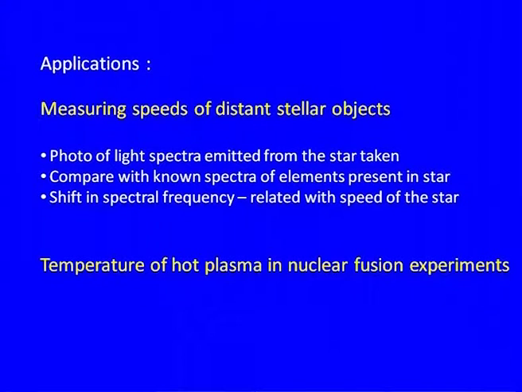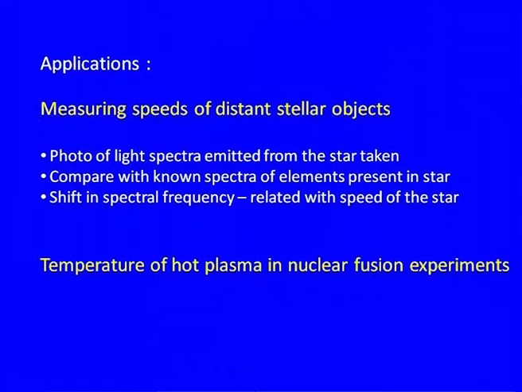Now, if the star is moving away, or there's a relative velocity, a relative motion between Earth and the star, we're going to have a shift in spectral frequency. Now, from the shift in spectral frequency, you can then find the speed of the star. So it's got lots of applications in astronomy, of course. Then some other discoveries were also based on this.